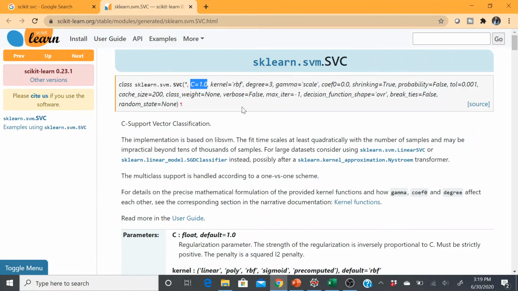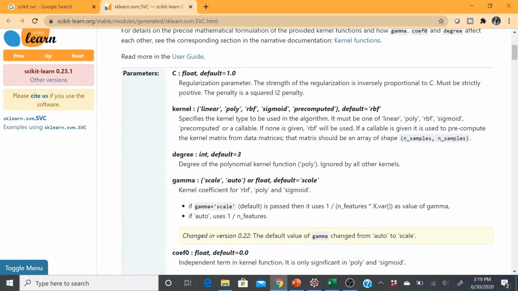This is the regularization parameter that we talked about as a budget. It controls how much margin we want: if we want a greater margin, give it a higher value, and if we want a lower margin, give it a smaller value. But mostly the default is 1. And this is what kind of kernel you want to use. If you go down here, these are the different kernels that are available to us. The default is the radial basis function, which is RBF. So I'm using that.